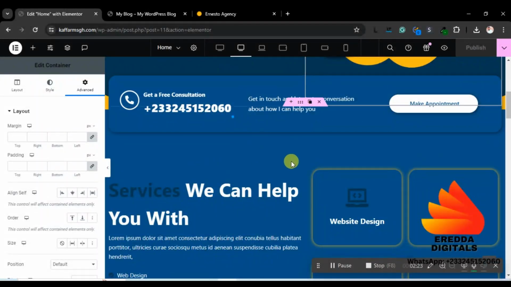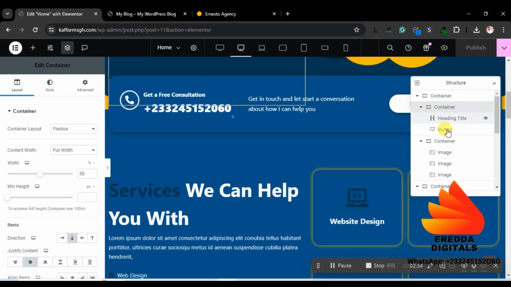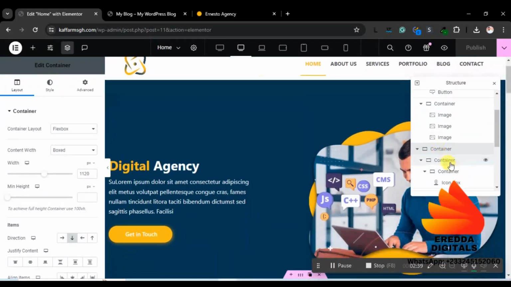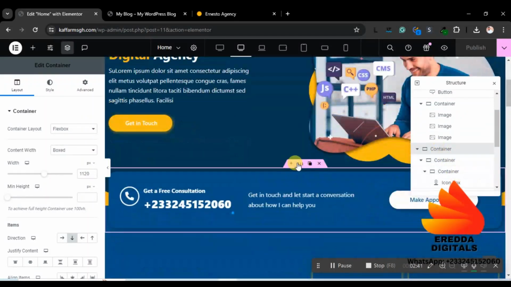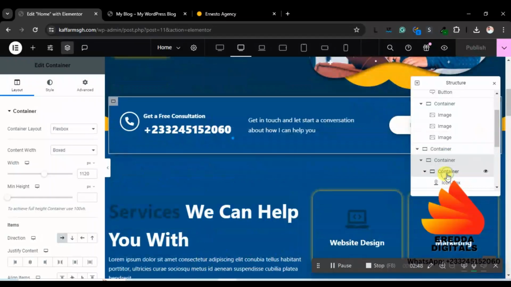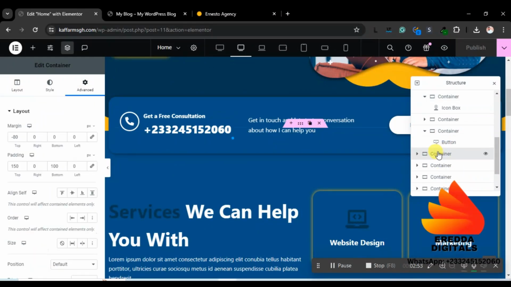Okay, so let's come back here. This color is not the color that we want, so let me click on the structure again and click here again. Oh no, I'm at the wrong place. Okay, then rather this one. Oh no. Okay, let me go down this one. So just keep on testing it, not the banner here, but rather this one. Okay, not that. Okay, so let's go down. I think it will be somewhere here.